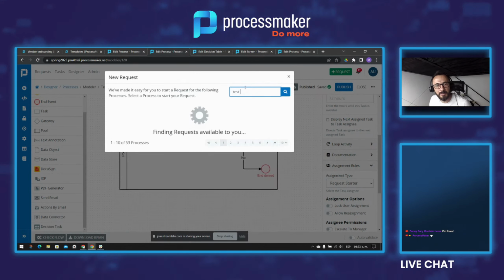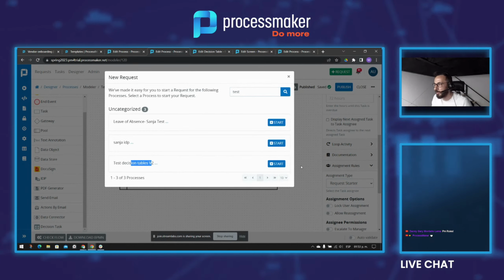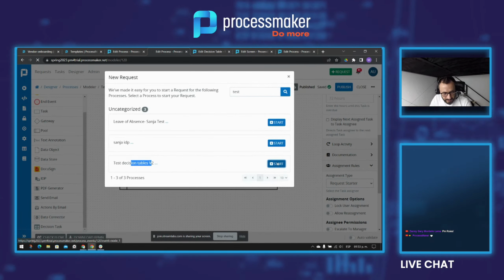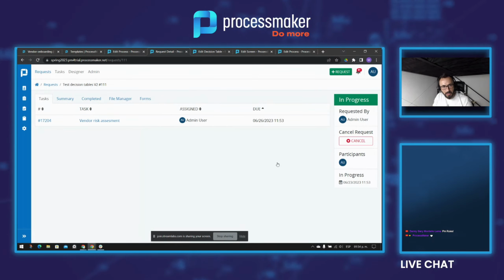So I'm going to click task decision tables version number 2. I'm going to click on it, right? And the first thing that has to appear is basically our vendor screen, without the information of the vendor, because we just extracted that specific screen. So right now, we just kick off that process.